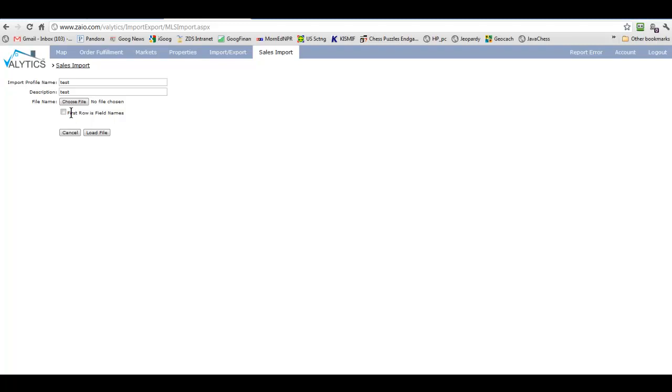You'll want to export it with field names, and then tell Validix here that the first row is going to have the names of everything underneath it, but not the actual data. I'm creating this new profile just one time, and then it'll work month after month or week after week.